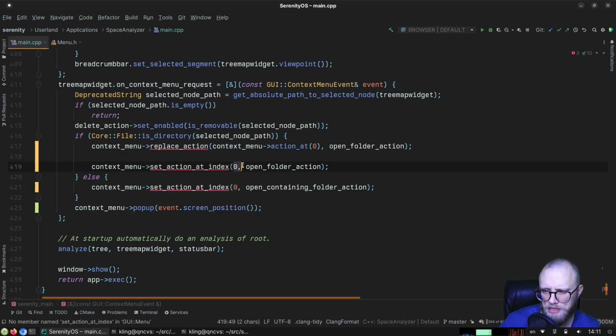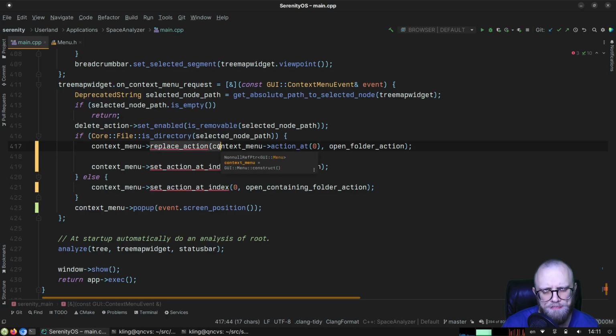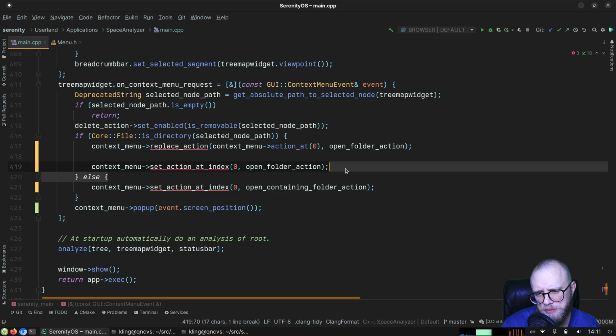There is something a bit clunky about, I don't know, it feels clunky to use the index. It is expressive. And which one is more expressive? Set action at index 0. Maybe that is more to the point, and this is more a roundabout way of getting to the point.